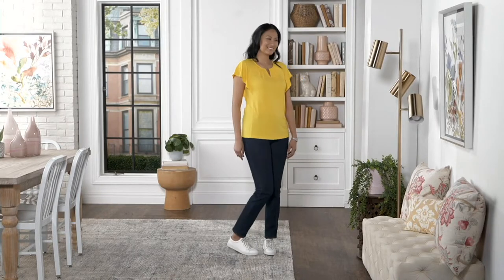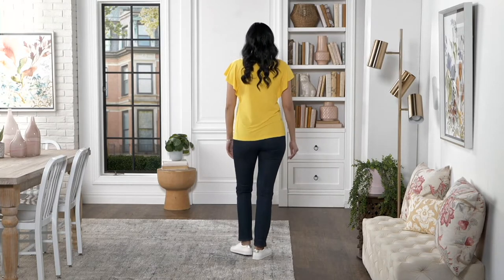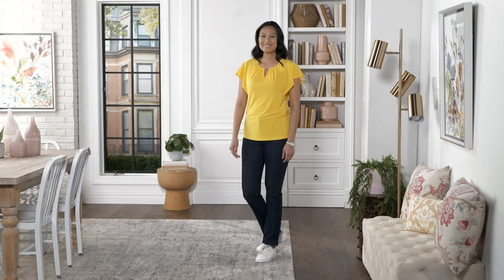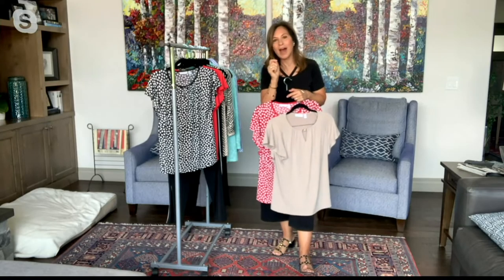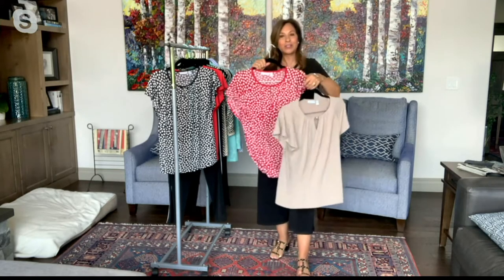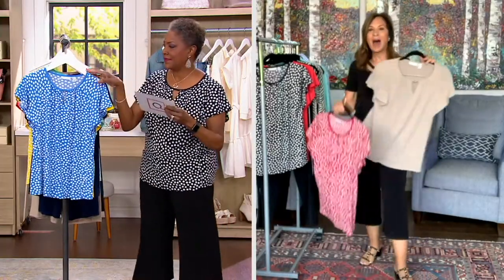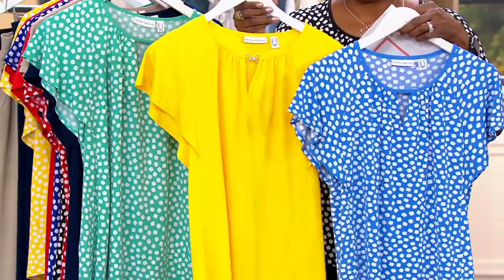We've reordered this so many times because it's a customer favorite, and you get two spectacular tops. So you're not trying something for the first time — this is something that's already beloved by women nationwide. And it's in the finest, most elegant, high-quality liquid fiber. These are microfibers that are thinner than your hair and they absorb color, so it's well saturated. Even if you go for a lighter color, you can wear this with a white linen trouser — that would be stunning. I love this also with culottes.